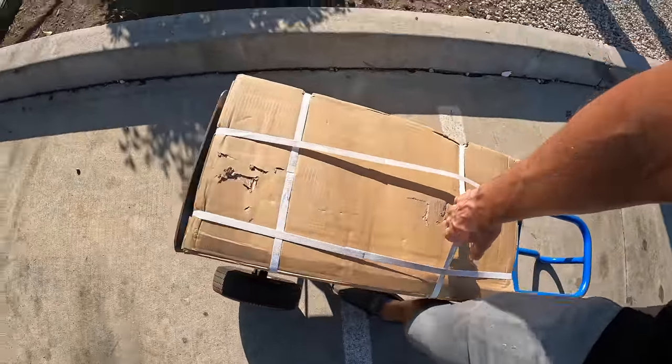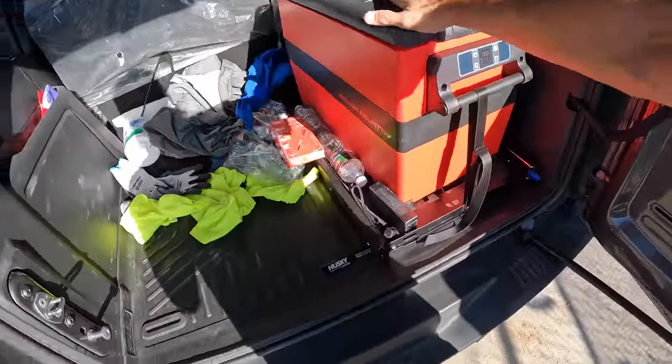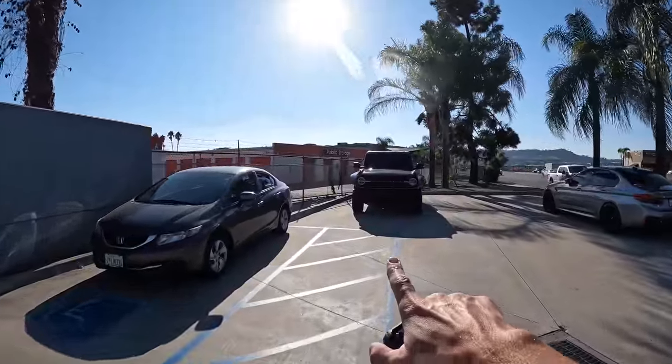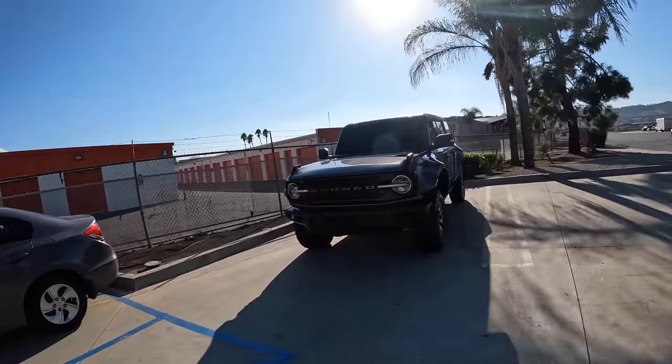Just like that, we got ourselves a winch. I don't know the specs on this thing, so we're all going to learn this together, but it is the Smittybilt — which I've heard very good things about. Let's see how heavy she is — oh, she's not light. I've missed having a refrigerator. Don't mind the mess back here, I haven't had this thing in weeks and I went on two back-to-back trips. This thing looks like an old school movie car — like a monster mobile right now without the right wheels, tires, and suspension on it.